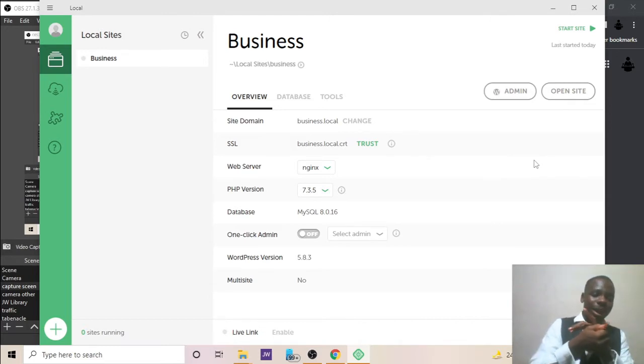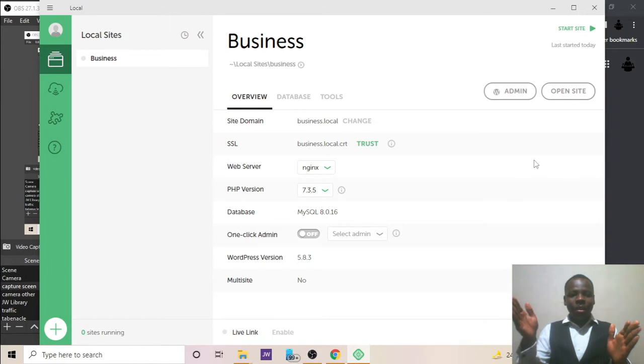How to install a clean version of WordPress, how to install a theme and then a template and then import a complete site. So from now we are going to learn how to start from scratch, install WordPress, install a theme, and then import a template. That's where we are going to get to in this video.